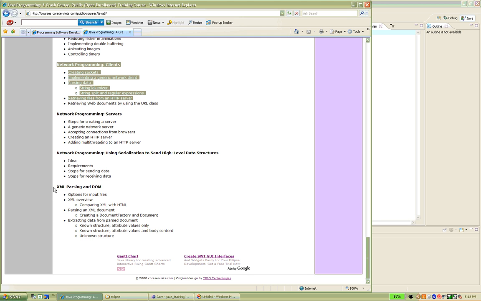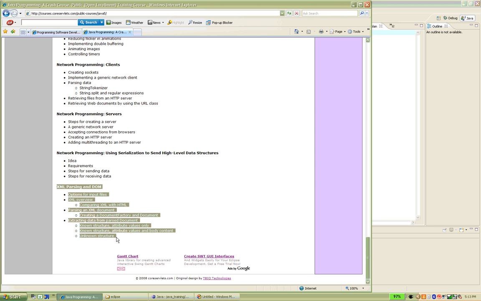And XML parsing. XML, it is just keeping the data. Okay, if two different applications want to transfer data among them, then you can use XML. XML is just, are you familiar with HTML? Yeah.